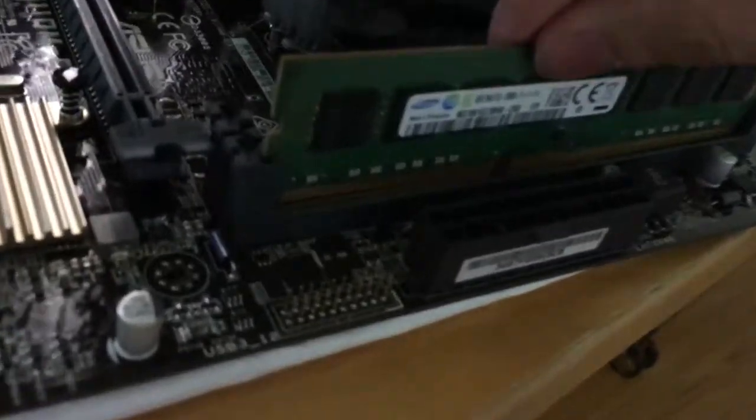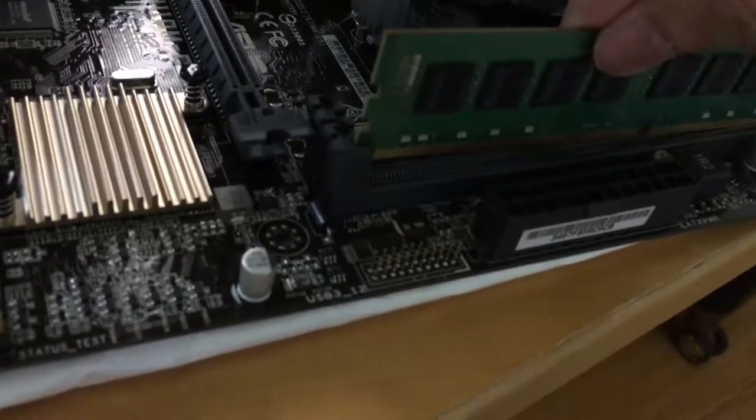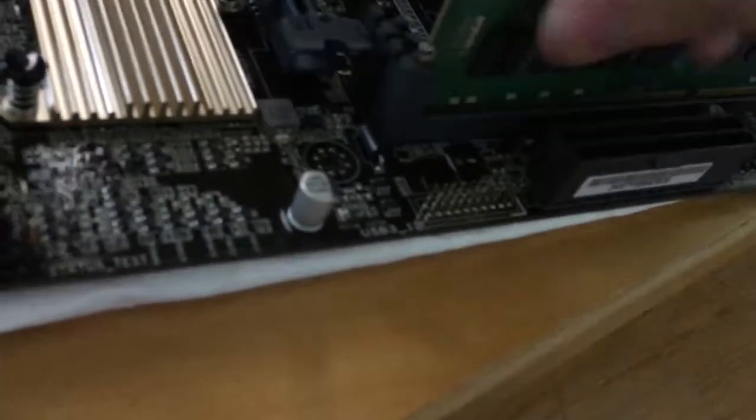In the video, I did a stupid thing: I did not check if I put the memory in the correct position. So you should always check that you put it in the right place. After that, you just push it and it will fit in, no problem.